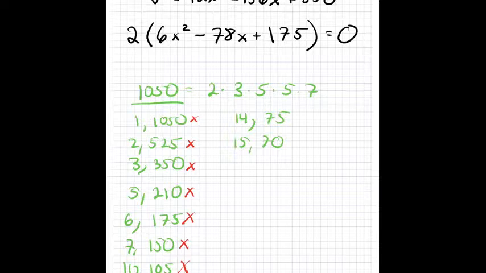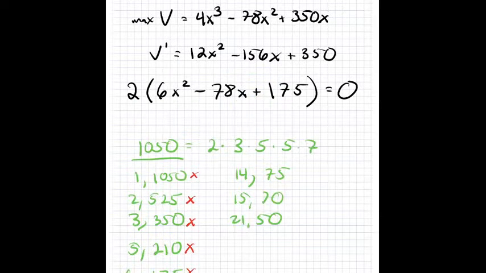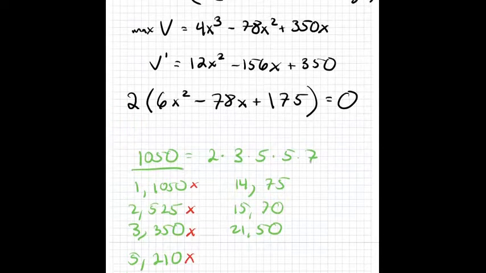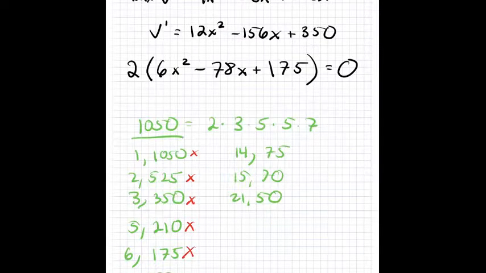Let's keep going. 15. We can't do 16, 17, 18, 19, 20, 21. We can do 21. So 21 and 50. That adds up to 71. Oh, did we miss something? That was 85. Maybe that 78 isn't right. Let me think about it. Times 2, yeah. Maybe it doesn't have integer exponents. I mean integer.